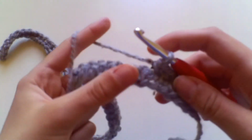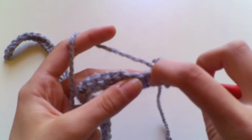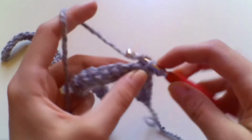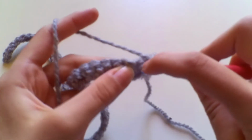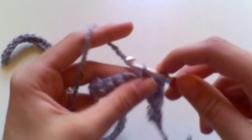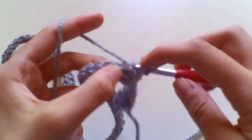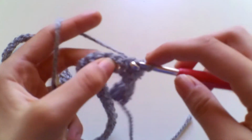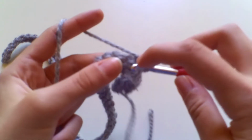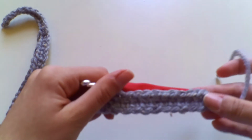You're going to continue working this all the way along. Don't worry if you haven't got there quite yet. Just have an experiment with where you're going into. Hopefully you can see the back bar of the double crochet. And you will know if you are doing it correctly because the front side of your work should have a nice little row of V stitches. So I'm just going to work that all the way along for row number 2 and I will meet you back when I have finished my row of back bars.